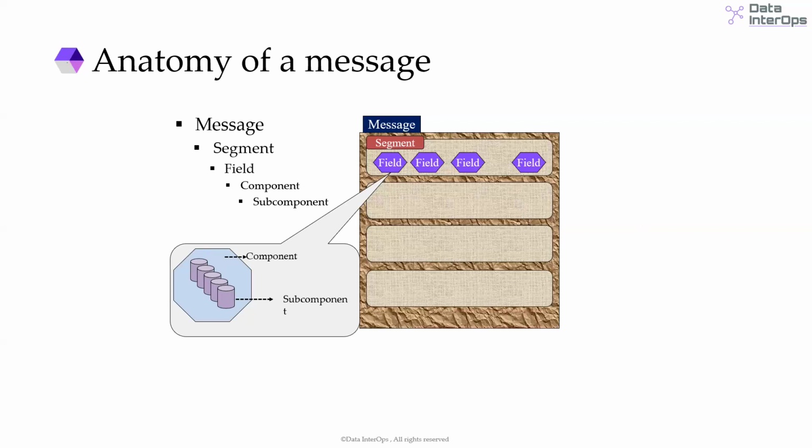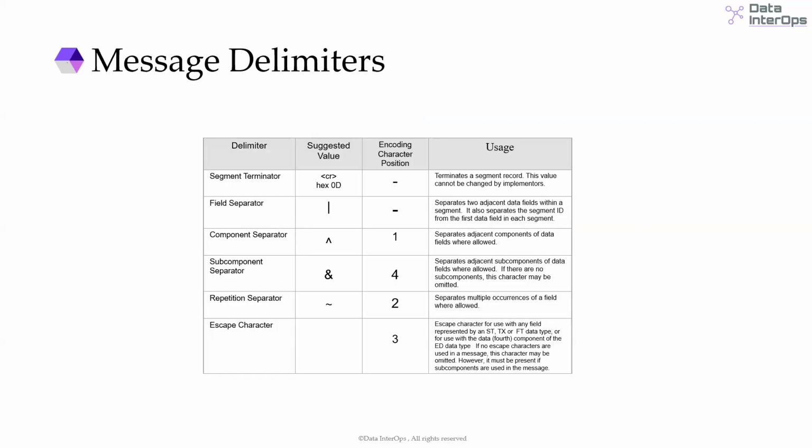So let's look at an actual message to understand how to read an HL7 message. Even before moving to that, we also need to know the grammatical syntax in order to read the message, right? For example, if you have to read English, you should know what is a space, what is a full stop, what is a comma, what is the paragraph beginning with, ending with, and so on. Similarly, the HL7 message data standard has its own grammatical syntax. It uses a few punctuations. We call them message delimiters or control characters. You can also call them encoding characters.